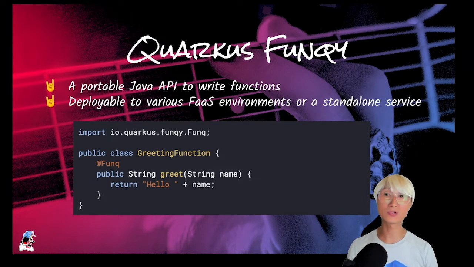Everybody has some concern about deploying their microservice applications on multiple cloud platforms, for example AWS, Azure and Google Cloud, specifically serverless applications. The developer always needs to run an SDK or API to deploy the same application to multiple serverless platforms. Quarkus fixes that problem with the Quarkus Funqy extension, which gives developers a portable Java API to create these functions. Once you create the function with the Quarkus Funqy annotation, just like a @Funq annotation, just deploy to multiple serverless platforms without any code change.